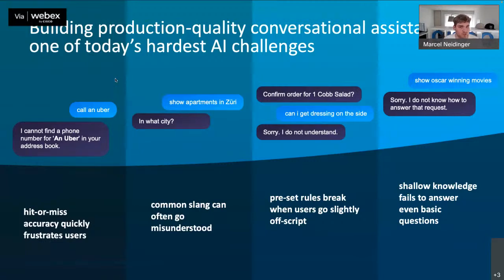And they basically fail the Turing test, right? That famous test where we say, hey, if you can fool a human that the computer is actually a human and not a computer, then you pass the Turing test. And building stuff that can actually pass the Turing test is still quite difficult and very, very hard. So natural language understanding is a really, really hard subject if you want to master it, if you want to do something that is production quality, right? You can quite fast and quite easily spin up some small example that hits 80% of the time, but making it work 95, 99% of the time, that is really, really difficult.